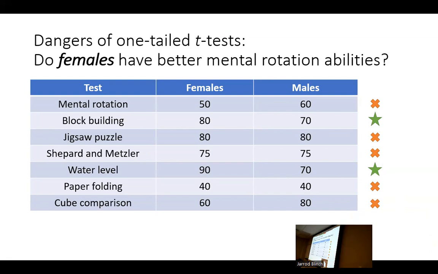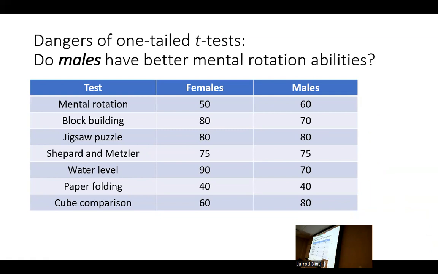Now let's pretend another experiment has the same data, but they had the opposite directional hypothesis, with a one-tailed t-test. They want to know, do males have better mental rotation ability? So when they run their test, they find on a different 2 tests that males are better than females. They don't catch the test where females are better than males because they're looking at one-tailed, directional hypotheses. And they would end up concluding that no, males are better at mental rotation.